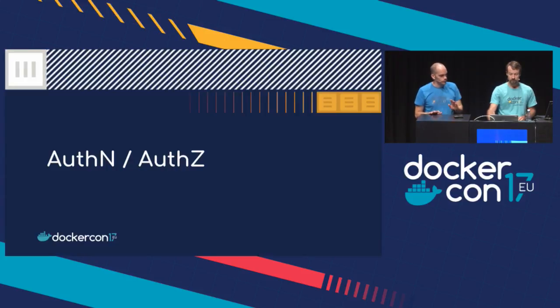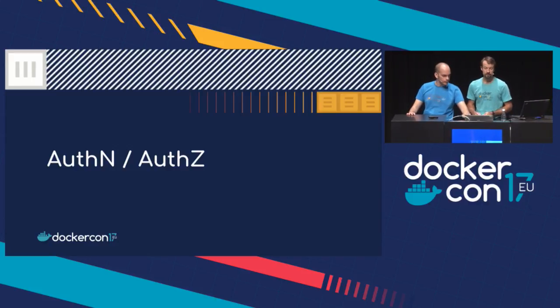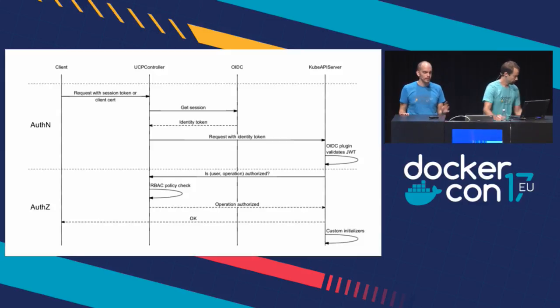All right, so let's touch on how we're planning to implement authentication and authorization with Kubernetes operations. This lovely diagram is pretty much the entire flow of how a request for Kubernetes would come into the enterprise platform and be authenticated and authorized. Let's first explain which actors are involved here. We first have the client on the left side. The client is going to be either a user interface client or the Kubernetes command line tool.